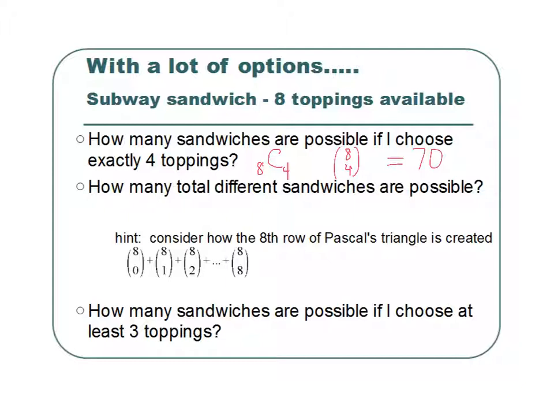And I want to look at one other thing about Pascal's triangle, and I'm going to go ahead and build a little one up here. If you had 1, 1, 1, 1, 2, 1, 1, 3, 3, 1, and I'm only going to make it to the 4th row here. But if you look at the sum of each one of these rows, the sum of that row, it's called row 0, is 1, and then the sum of the next row is 2, and then the sum of the next row is 4, and the sum of this row is 8, and the sum of this row is 16. Do you start to notice a pattern here?